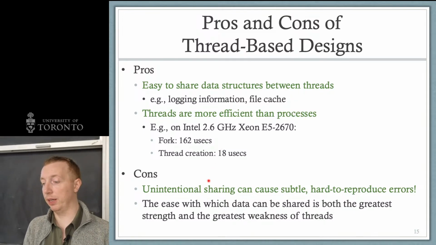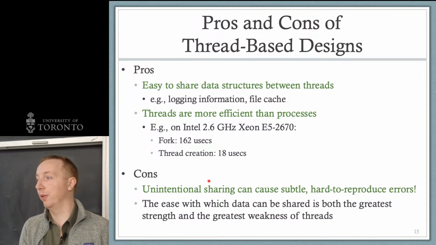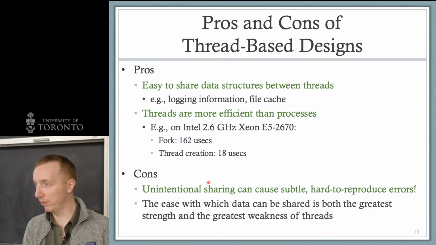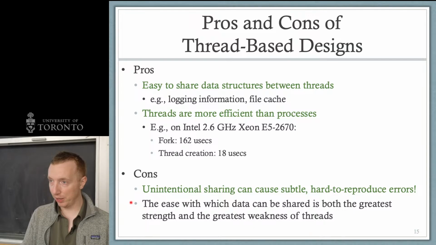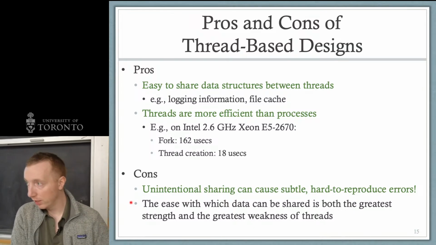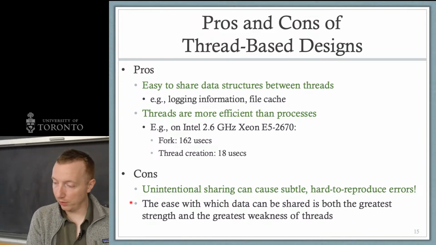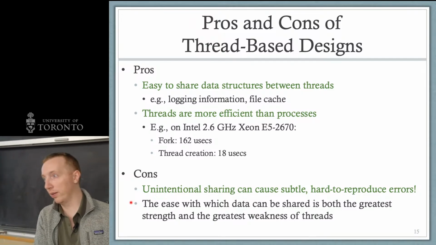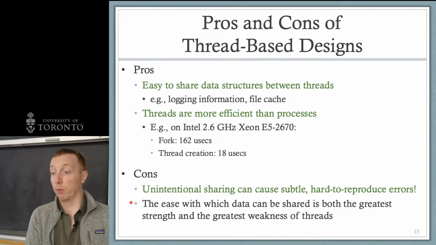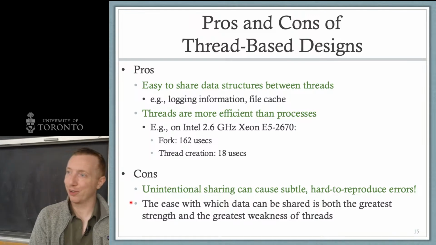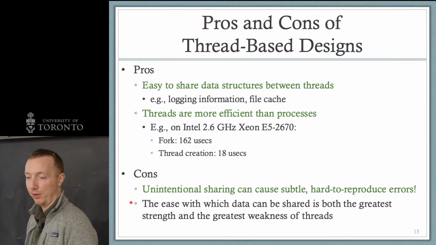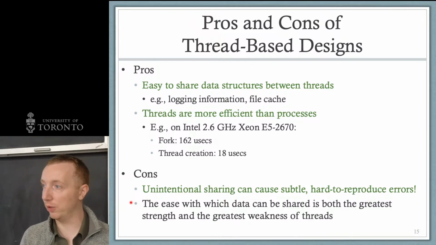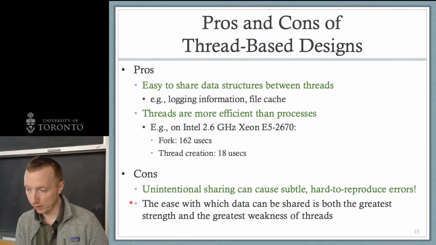But sharing by default has to do with data races and all of those really fun to debug things. Since threads share everything, it's really easy to mess things up and get into a situation where you have data races. Then you have really hard to debug things, because things are no longer deterministic if you have multiple threads running and you don't know what order they're going to run in.